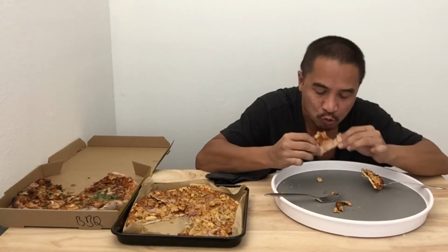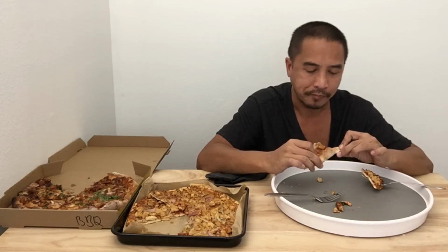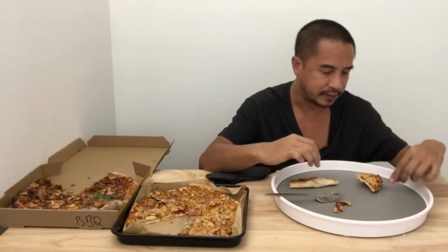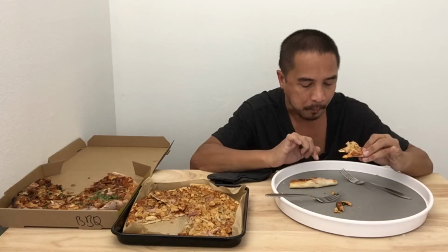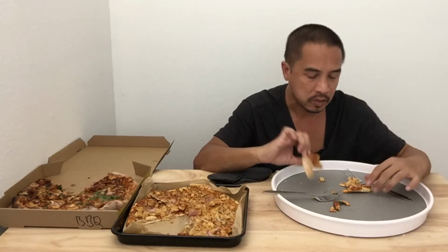Let me see how this crust tastes. Crust is dry. It's just dry. There's nothing exciting about that. The crust on this, it's crunchy all the way to the end. I like the texture when you bite on it. This one feels like there's so much pieces of bread and it's just dry and plain. This one wins for the crust.